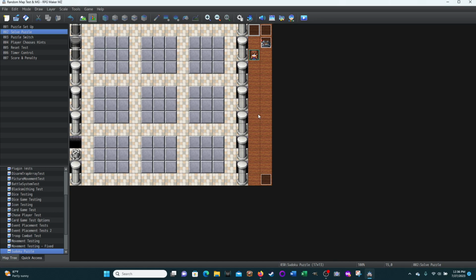Okay. All right. So again, I hope you're finding this interesting. I know these are long videos, but this is a very long eventing to do to make this Sudoku puzzle. I hope somebody is interested enough to recreate this. Maybe you can build off it and make something cooler, make something better, make something fancier. I don't know. But anyway, if you're not going to recreate this, I hope at least you get something out of this. You learn how to do a concept that you can then use in something else that you want to build, and you just improve upon it or build off of it. I hope it helps you advance your learning.